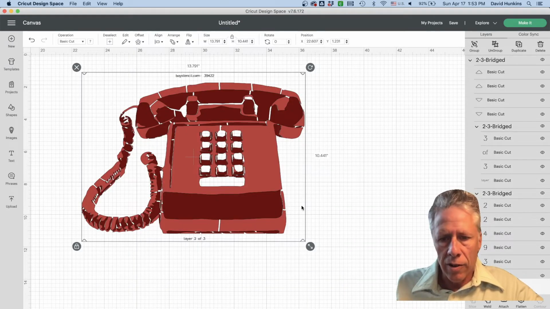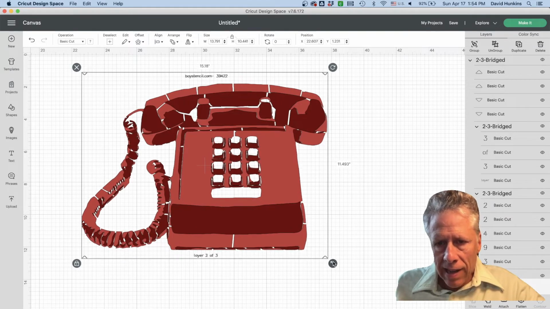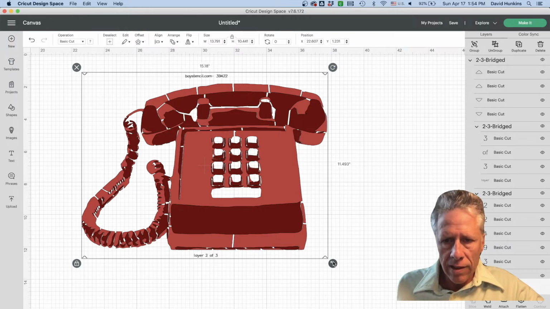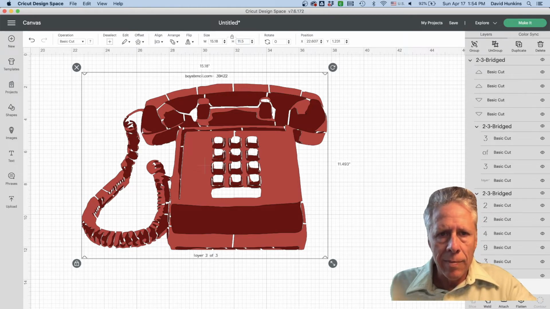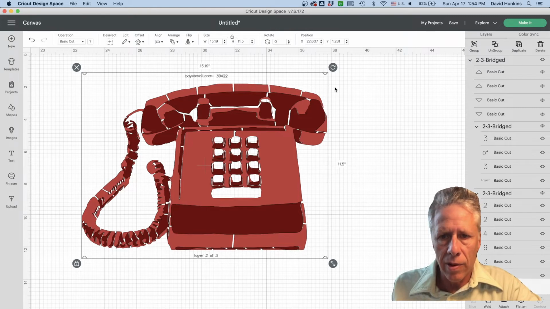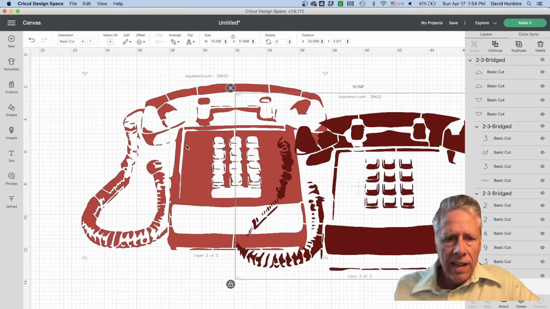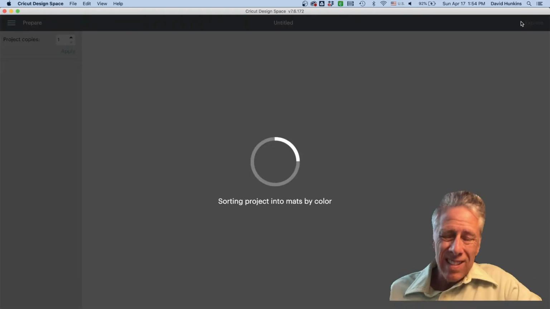Not group, but just select both of them together. And I'm going to make this as wide as my mat is. And my mat, Cricut lets me cut up to 11.5 inches. So I'm going to go to 11.493 inches. I guess I could type 11.5 in there somewhere. Oh yeah, I can actually. Let's just do it right here. 11.5. And because this little lock is here, I know that it's going to happen proportionally, and now that's exactly 11.5. So I've got the 2 here, and if I now just click Make It, it's actually going to do pretty much the right thing.